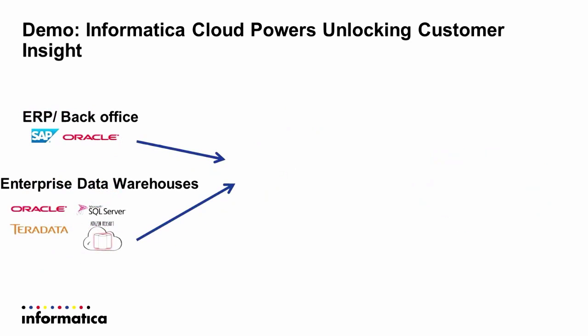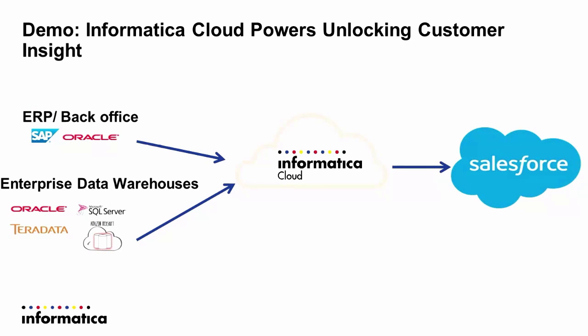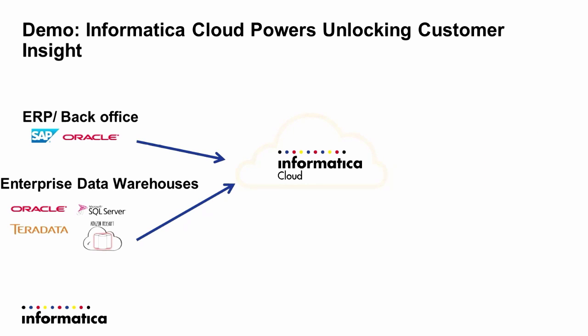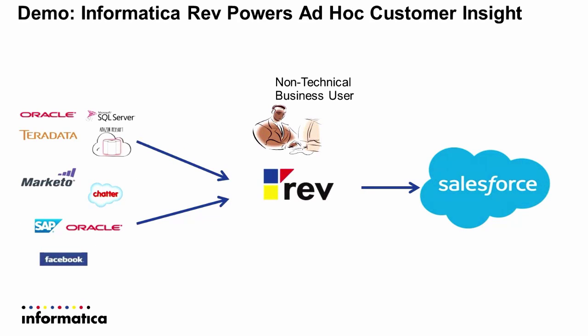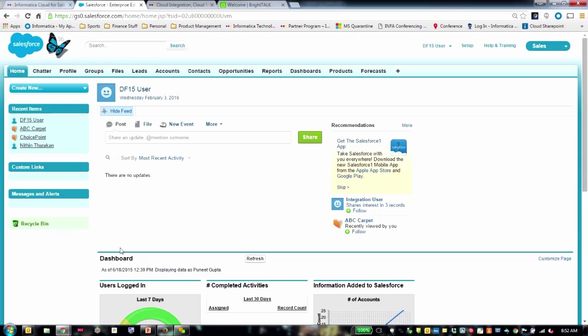The second demo that I'll then go over is to go ahead and use the full-blown Informatica Cloud offering. And what we're going to do there is actually start grabbing data from some of the enterprise data sources, the enterprise data warehouse, ERP SAP instance, and load that data into Wave and schedule it to run on a recurring basis so that, again, you have clean, consistent reporting that's being delivered on an ongoing basis. All right, so with that, again, I'm going to go ahead and start off with a demo of Informatica Rev. That's the data preparation phase for loading data into Wave.